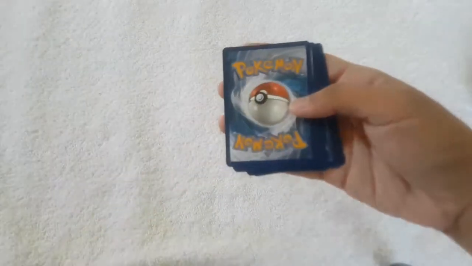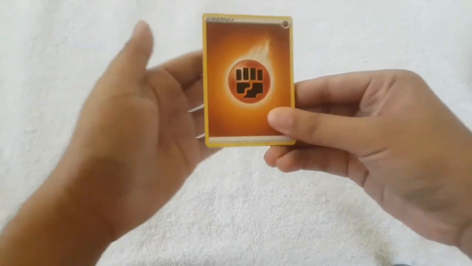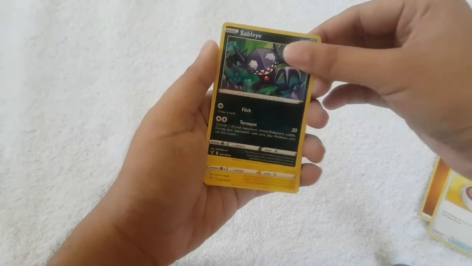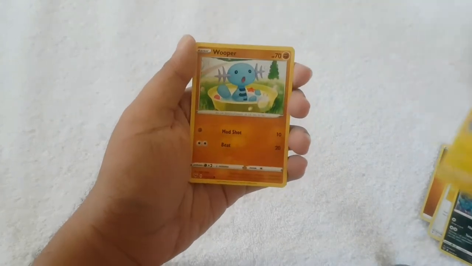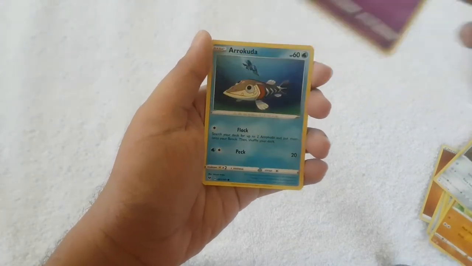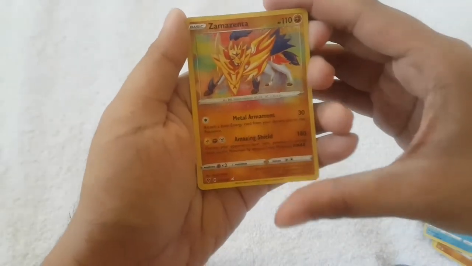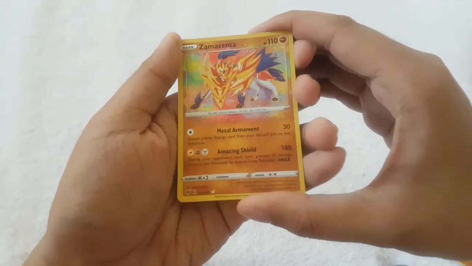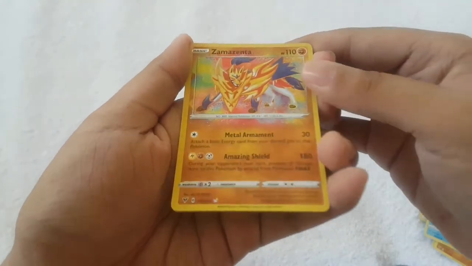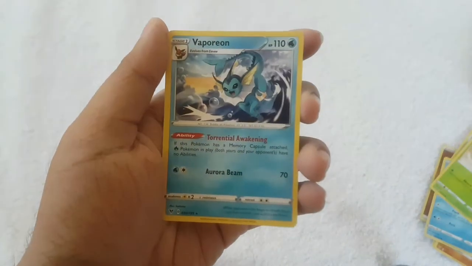Green code. 1, 2, 3, 4. So we got Energy, Mumuchis, Sableye, Galvantula, Wooper, Galarian Meowth, Cottonee, Arrokuda, Mincada, and our first pack magic, Zamazenta Amazing Rare. So look at that, it's so beautiful. Look at that texture. And for our rare, we got a Vaporeon.